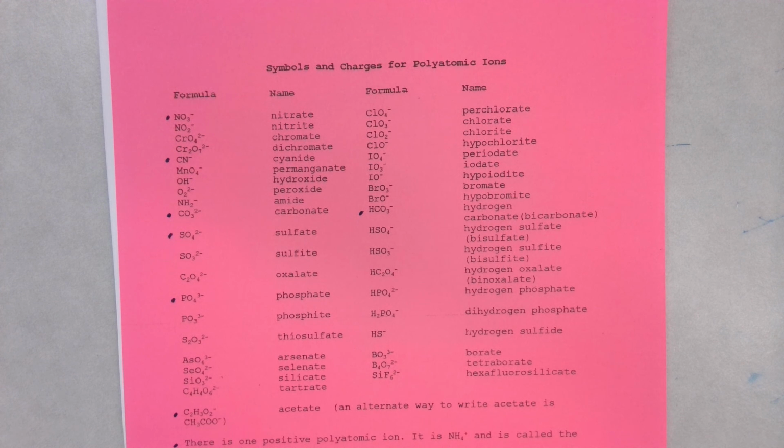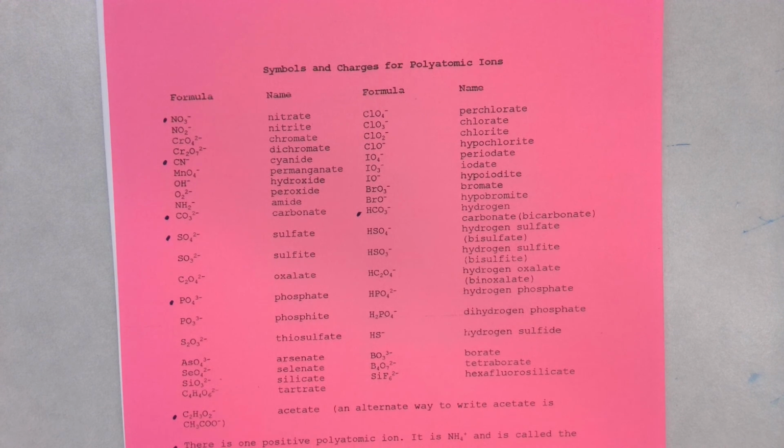Okay? And I'm going to be honest, they are the most commonly used polyatomic ions in the world, which is why I do that. I used to have my students memorize them all, and yeah, that was stupid on my part. These are the ones you're going to see over and over and over again.